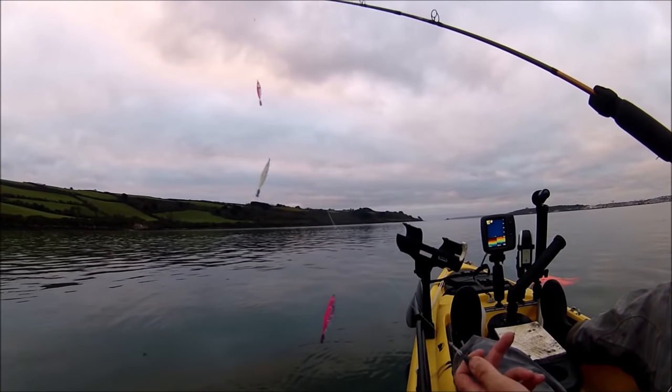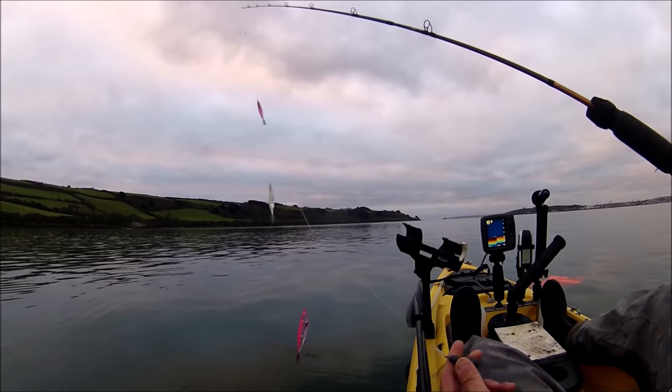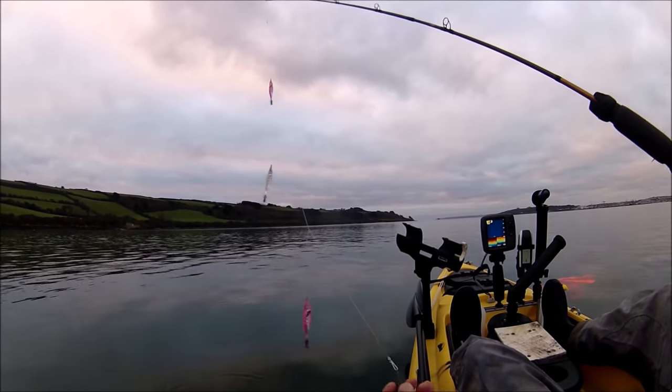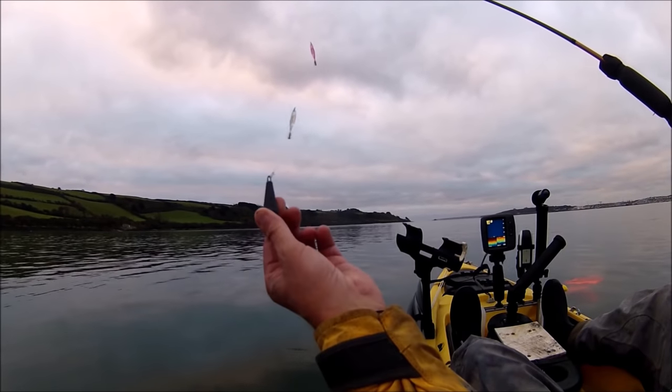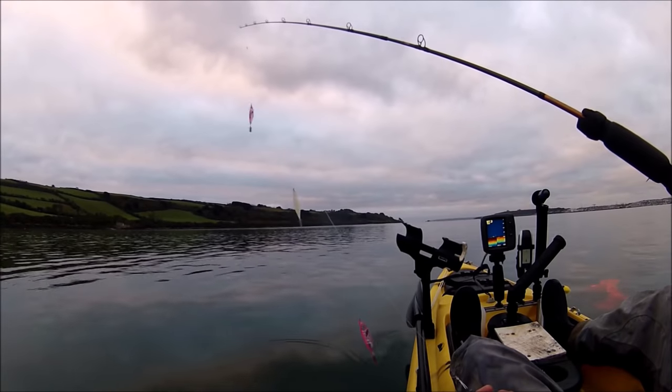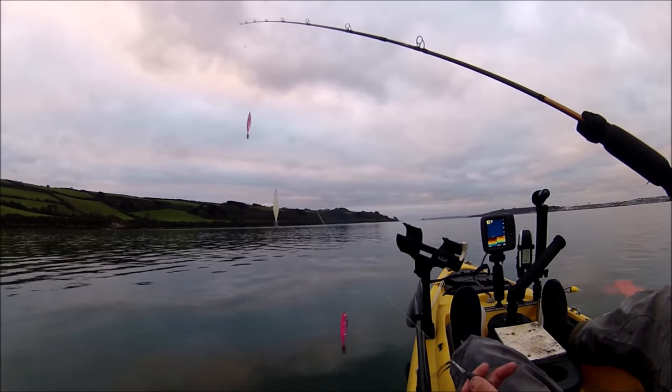I'm using two different methods to catch the squid. And the first is this. This is a paternoster, so I've got three standoff loops, a swivel at the top of the rig and a suitable weight at the bottom of the rig. And these are non-weighted squid jigs.